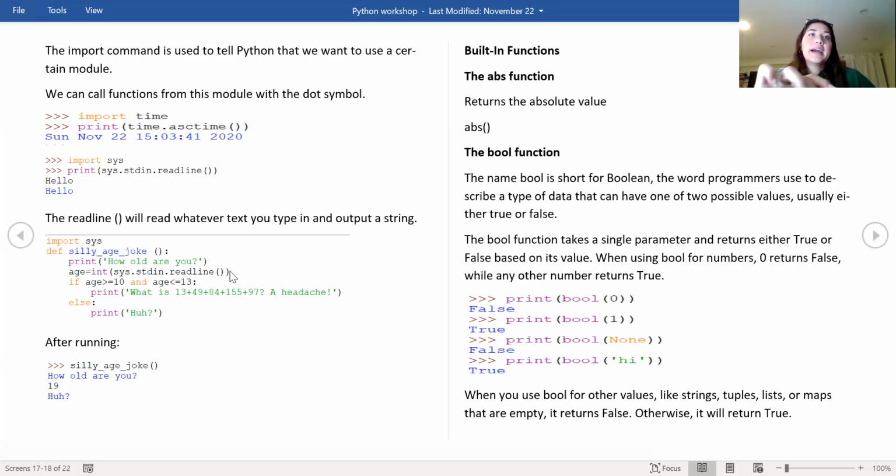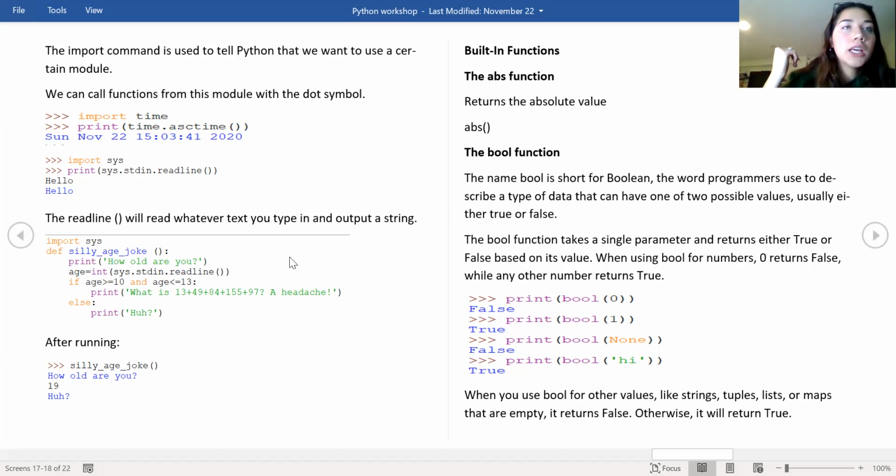We have variables storing values later on in the function code, but we're not using any variables as parameters right off the bat, if that makes sense. So we're telling Python to import the sys module. We define the function as silly age joke. Then the person will see this printed out.